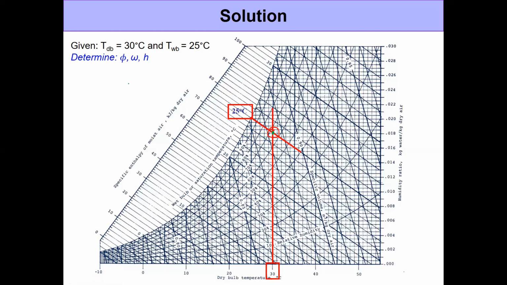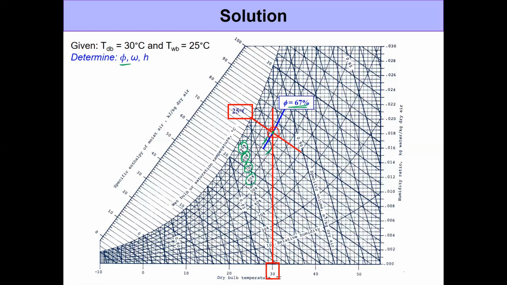The first one is the relative humidity, right? So we can see that these are the relative humidity lines, 60, 70, 80%, 90%, all the way. And the point that we are interested in lies somewhere between this line, which corresponds to 70%, and this line here, which corresponds to 60% relative humidity. It's sort of closer to the 70% value, and based on this, we can pick it up to be 67% relative humidity, right? It's certainly higher than 65 for sure. So anything around 66 to 68 is still acceptable.